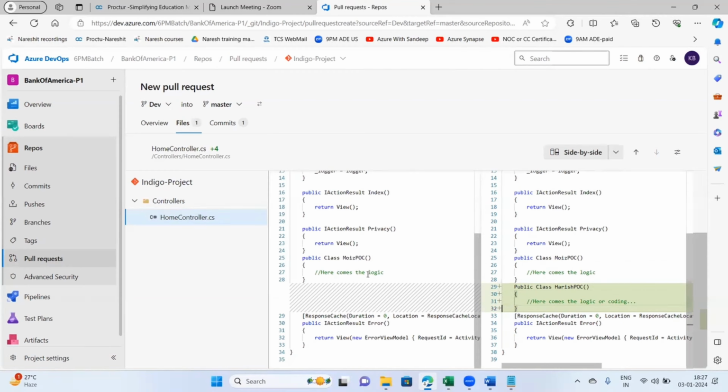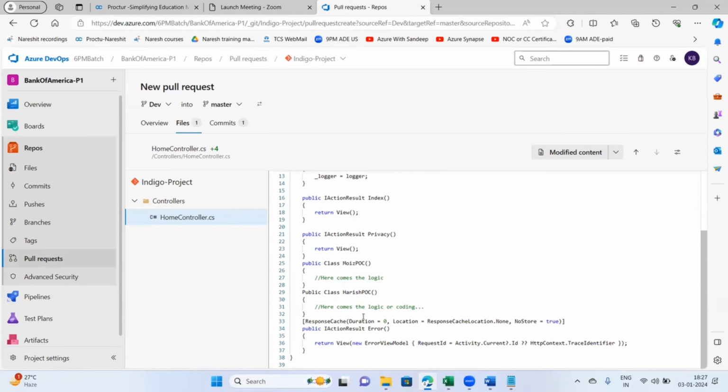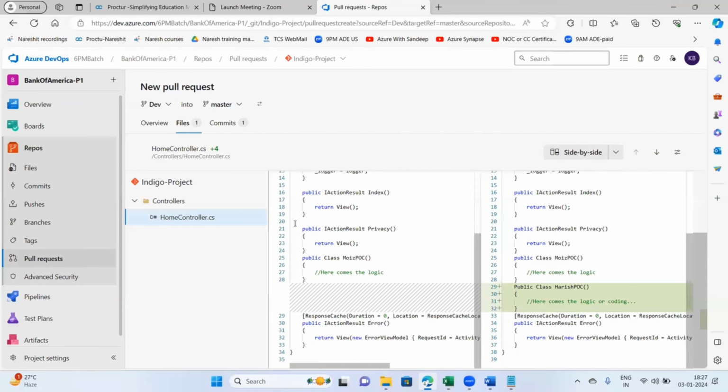Here you are doing side-by-side comparison. This is the best view I believe. If you want, you can do inline comparison also. This one, only this much code has been added. Side-by-side comparison, inline comparison, modified content, multiple options you are having. The best view that is easy to understand is this: previously the file was something like this, and some additional 4-5 lines of code have been added, and that is reflecting with plus symbols, plus, plus, plus, plus.